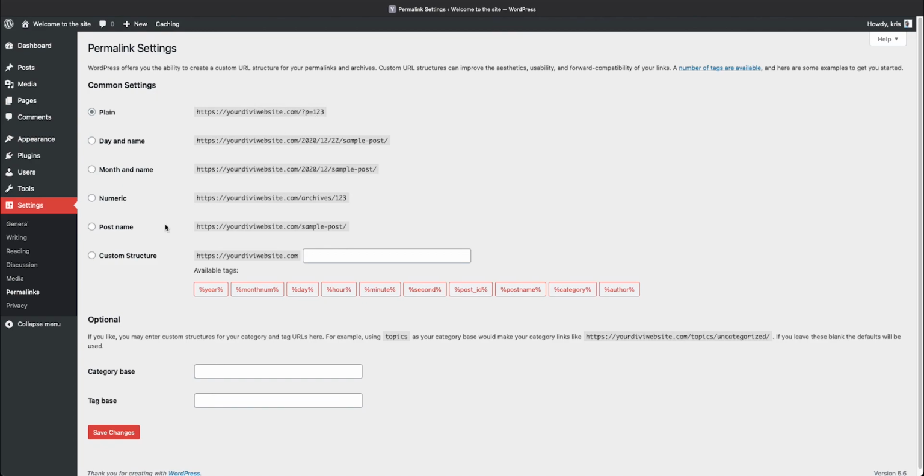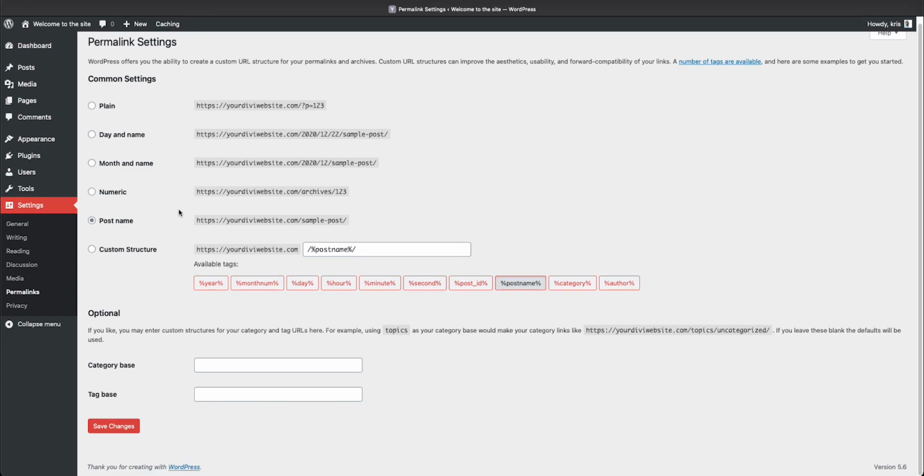And so then that's where you would come down and put your setting for a post name. The post name is also your page name, okay? So nice and clean, yourdiviwebsite.com/the post name or the page name. The other options come into play when you have something like a news website with news posts and stuff like that, where you need to have a date and stuff like that involved in the URL. Otherwise, this is the most popular one and the most pretty one when it comes down to it. And then we want to save these changes.